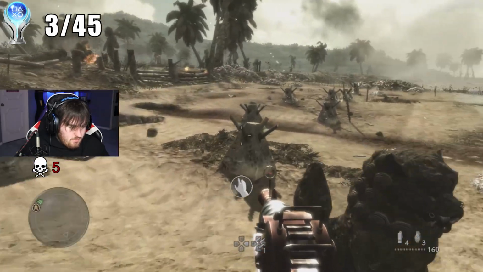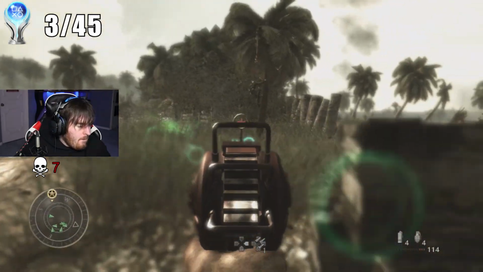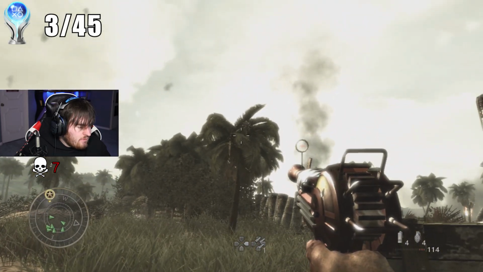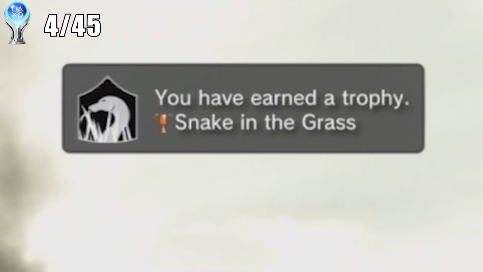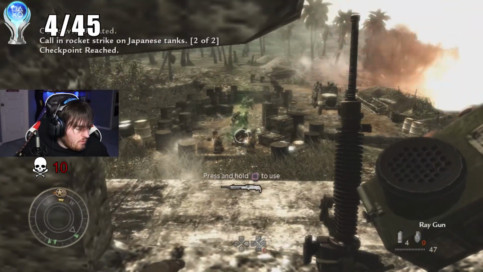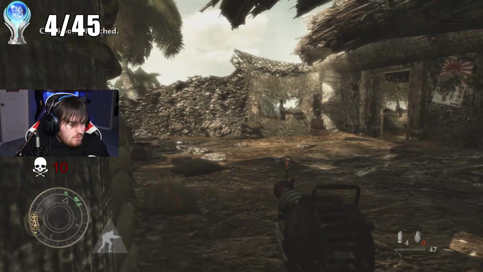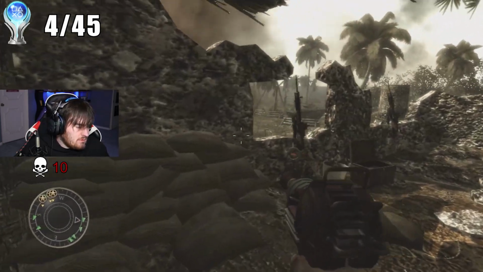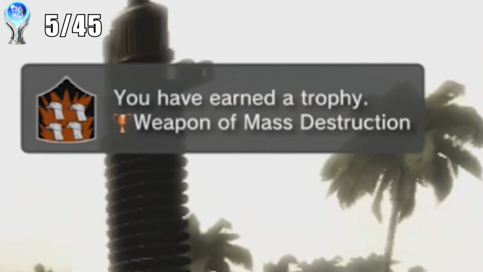After getting the ray gun, this mission was pretty much a breeze, but not before getting the trophy Snake in the Grass for killing a Japanese soldier laying in the grass. Alright, and there we go. And I killed someone in the grass, I think. Picking up my second death card and unlocking my second trophy of the mission for killing at least 4 Japanese soldiers with a naval bombardment. That's gotta be 4 people. There we go. Weapon and mass destruction.